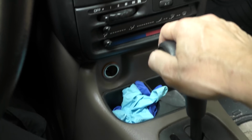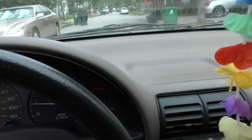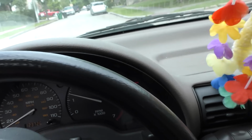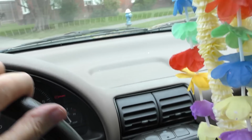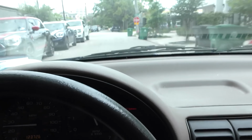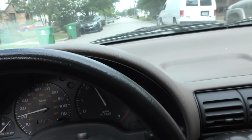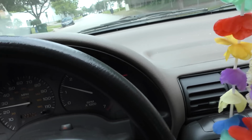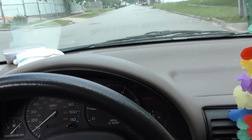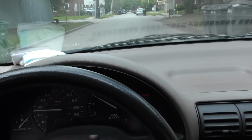Now when you put it in reverse, you can hear that clunk. Well, guess what? That's the transmission going out. When you take off, it shifts like a junker. You can hear that thing slamming into second gear. It's on its way out. It does it again every time it shifts. And it rides like crap. The shocks are worn out. It never rode that good anyway. And not the greatest stopping distance either. But let's face it, with that clunking in gear, this thing's on its last legs.